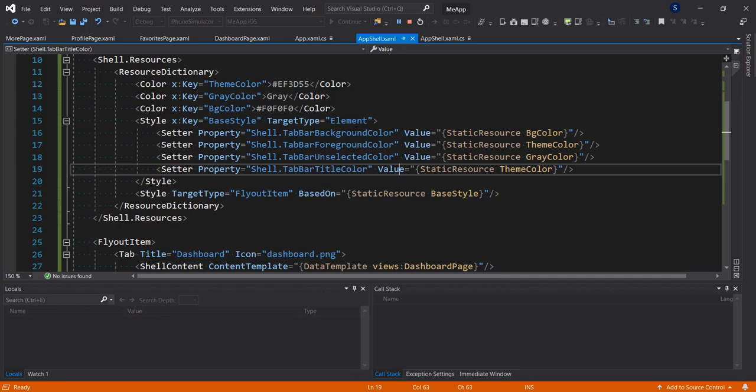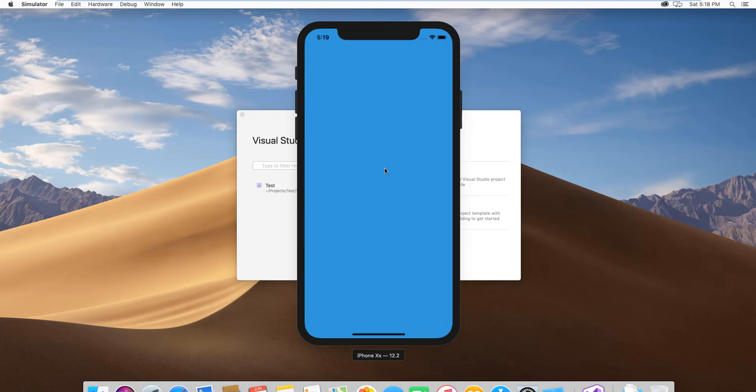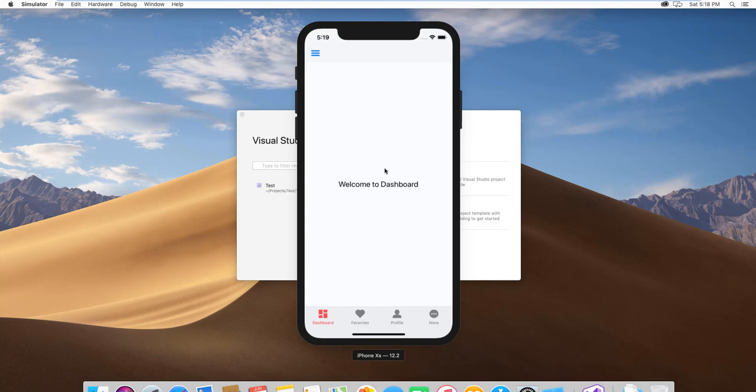Okay, our project is running now. I'm going to switch to my Mac and let's see how it looks. Okay, so as you can see now, our color here has changed from the default blue color to our theme color, and the unselected color is gray.